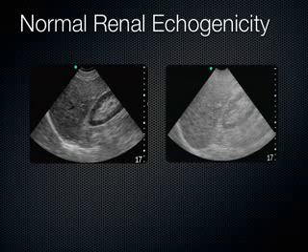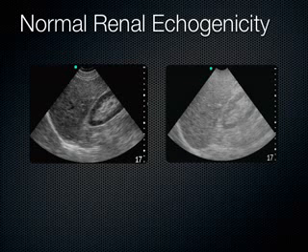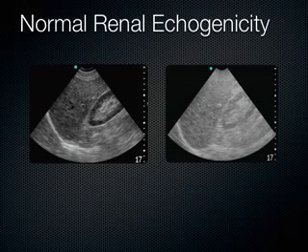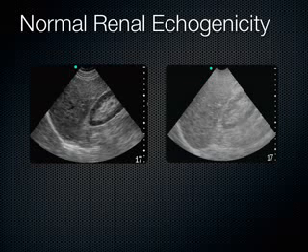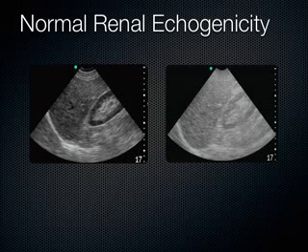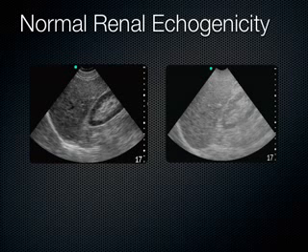This is an image here that's overgained, and as novices, we tend to want to overgain the machine to see it better. And also, when we're in a brightly lit room, right now this room is perfect for ultrasound, the lights are nicely dim, but in a brightly lit room the tendency is to turn up the gain. I see this a lot in my trauma bay, where every single light in the hospital seems to be on, and so people tend to overgain the image. So look what happens, though. You can wash out this image, and now it's really difficult to see how the cortex of the kidney is less echogenic than the liver because the gain is too high.